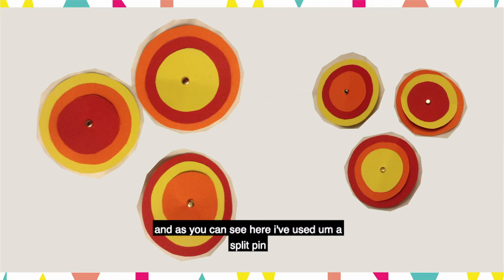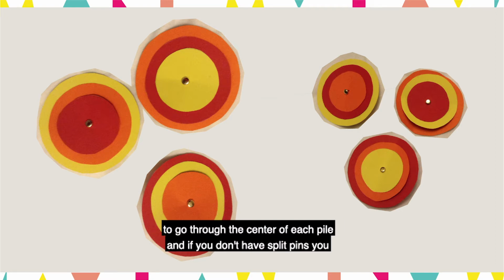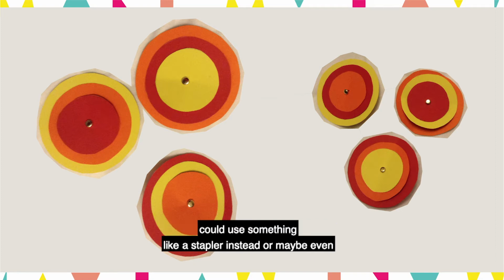As you can see here, I've used a split pin to go through the centre of each pile. If you don't have split pins, you could use something like a stapler instead, or maybe even stitch through it if you can sew, or a bit of sellotape. So use a bit of creativity to find a way that works for you.